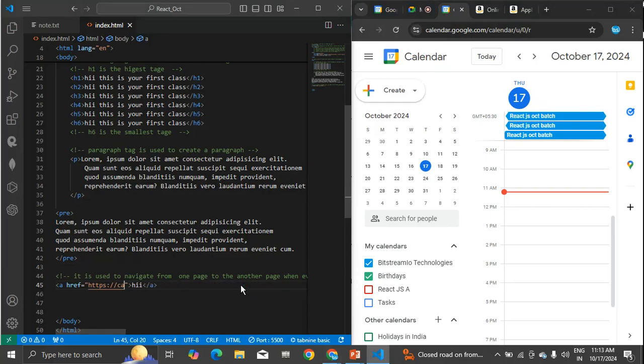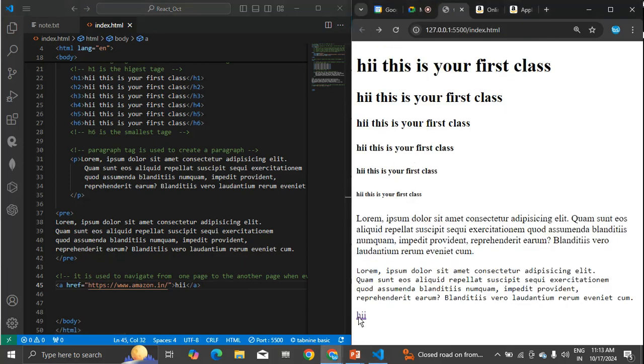Whenever you click on some page, that should navigate to some other page. For that we will be using what I can call the anchor tag. Inside this anchor tag you need to maintain this href. If I don't maintain this href, you will not see the difference.